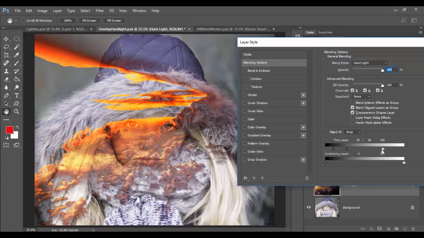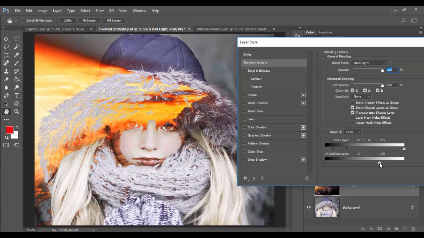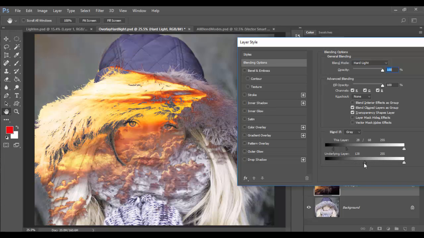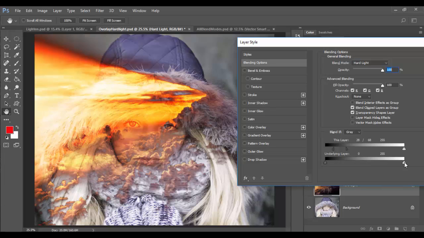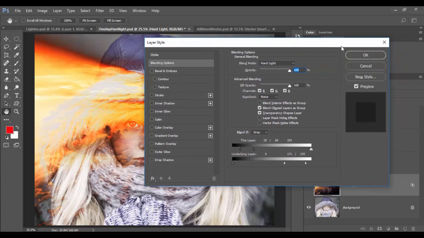Again, dragging the light needle gets rid of that luminosity of the sky and the clouds. I want to keep that from the top layer. However, on the underlying layer, I want to bring in some of the face again, and I can do that through the light. I don't want to remove the dark. I don't think that works, but I think I will bring in some of the light of the skin here. And then again, hold Alt or Option to separate these two. So as I drag back, you'll see I get a little more transition there. And it just gives me a little bit more of a clue into how sophisticated this blending can be.